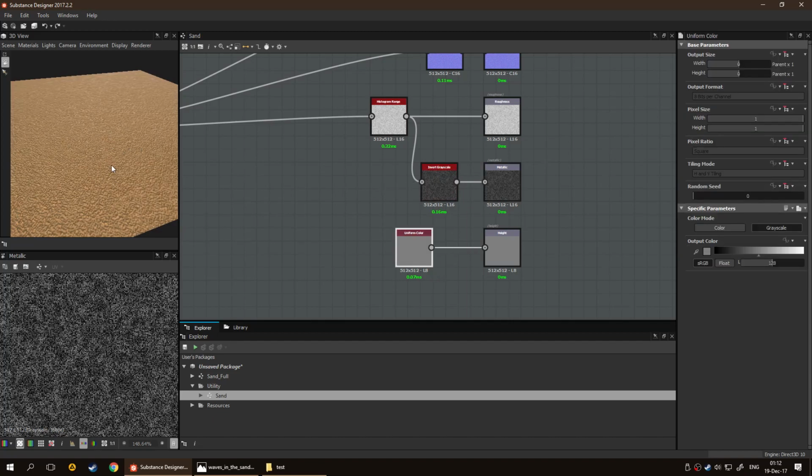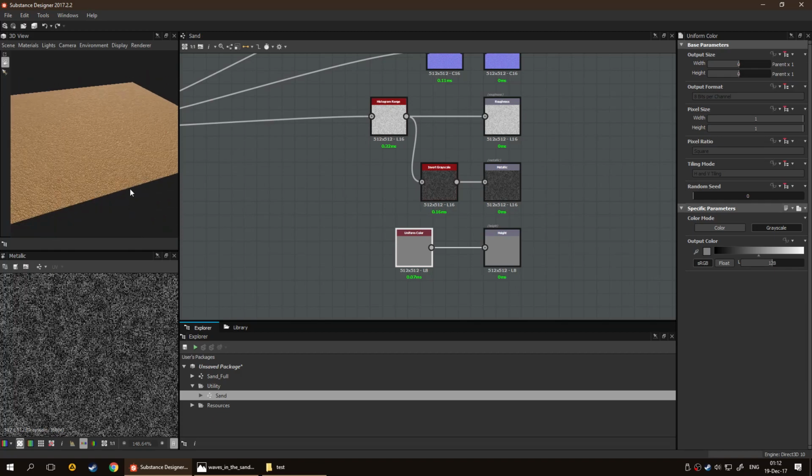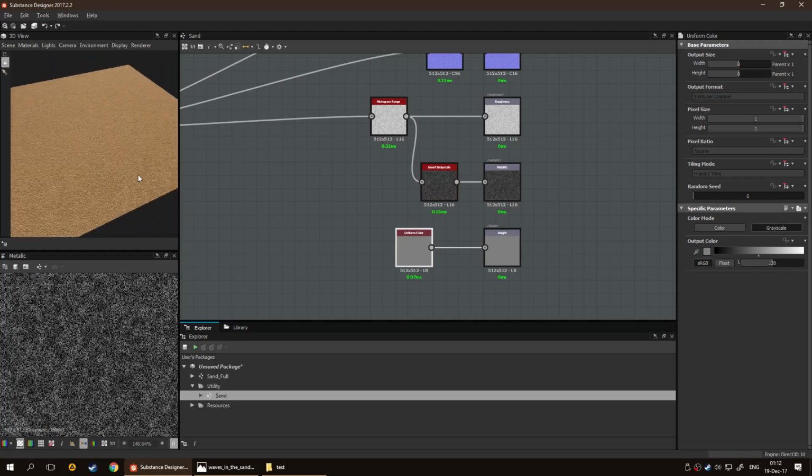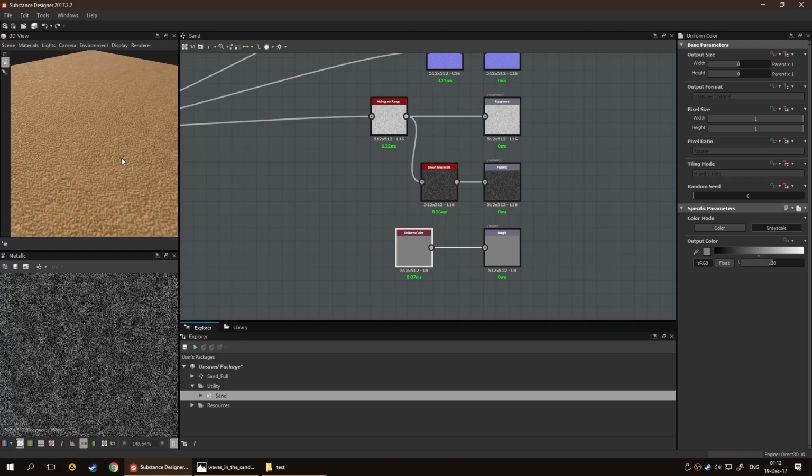But maybe this has some interesting setups in terms of what kind of minerals are inside. Some granules could be cobalt, nickel, or something. I don't know, whatever, at a microscopic level. This is just a little bit overkill because, like I said, nobody's really going to care or notice this. But at the end of the day, it's important that you have something that looks at least believable.